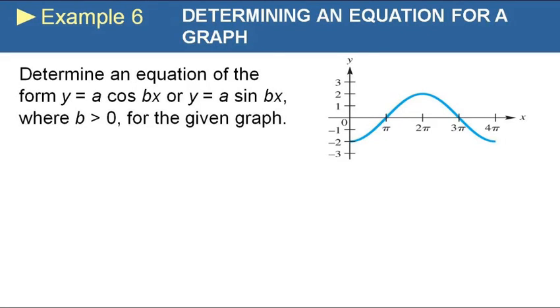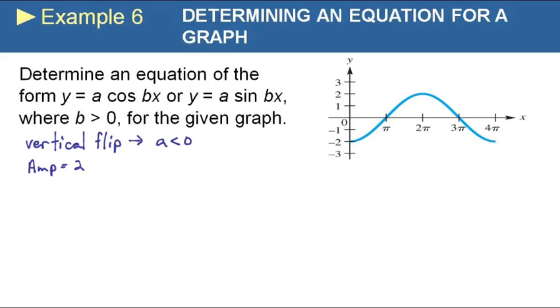Now for our last few examples, they're going to give us a graph, and we're going to have to work backwards to find the equation that matches that graph. And it's really not hard to do. We're just picking up clues here, kind of like Sherlock Holmes. So the first thing I'm going to notice is that this is a cosine graph that has been flipped over. It's upside down. Therefore, we do have a vertical flip. Therefore, A is negative. So I know I'm going to need a negative in front of my A. Now let's also notice the amplitude. It looks like amplitude is 2.